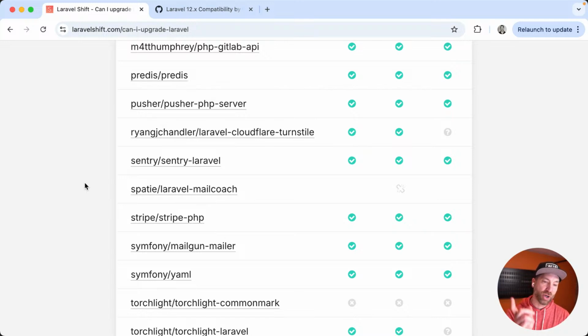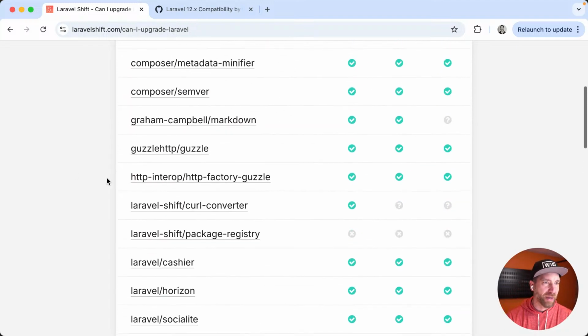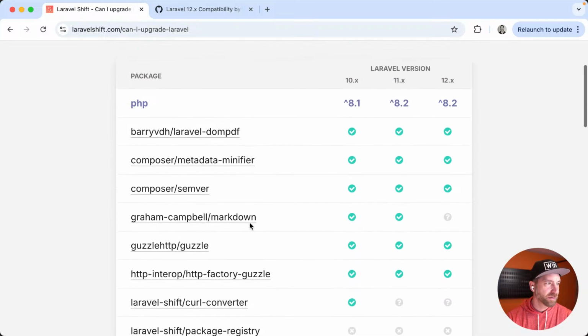I think what we're going to do is jump to another project that I can actually attempt to complete, because we're going to end up in dependency hell for this thing. I can hack all the version constraints and so on, but I'm not going to get them all through with so many missing. All of these markdown ones missing. I'm not going to have a chance at actually getting Composer to install Laravel 12.